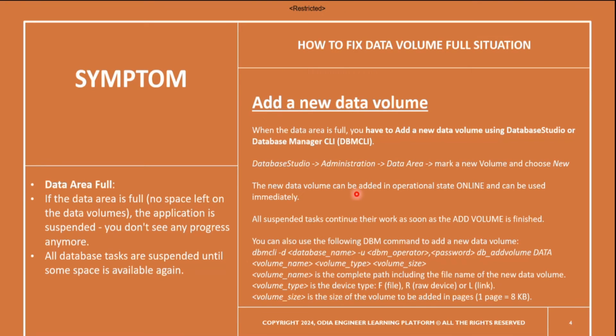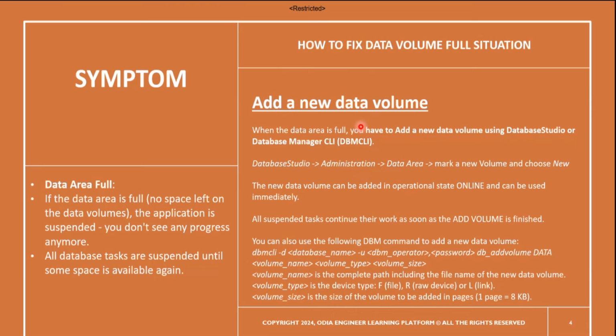So the best way is to use DB Studio. In case you don't know how to access the DB Studio, then you have to use the OS level. These things I cannot show you in the system. I'll show you a couple of things, but how you add the data volume from the OS level, how you do restore and recovery, and how you set up replication for MaxDB are part of our training curriculum. So if you're looking for it, you can join the MaxDB specific training, or you can purchase the recordings. The recordings are at a pretty nominal price. You can get that as well.